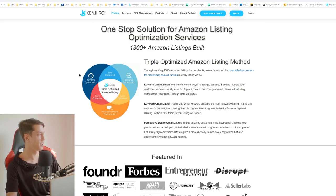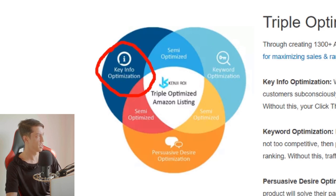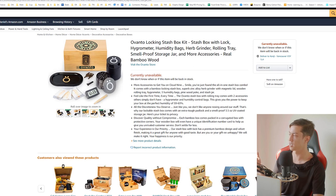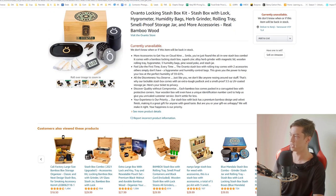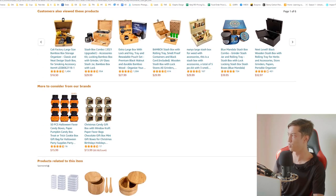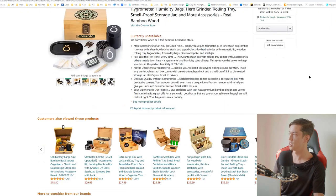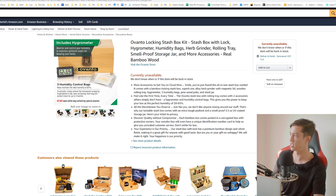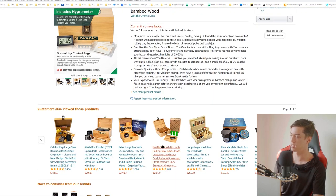Key info optimization is the number one most important part of an Amazon listing photo set, and one of the biggest differences between Amazon photos and other product photos. You need to show all the most key information a customer needs to make a buying decision super quickly, or else people just click onto other listings. Amazon is a comparison shopping engine and your opportunity to sell that customer is a really short window — there are six to seven competing products visible right on your listing page.